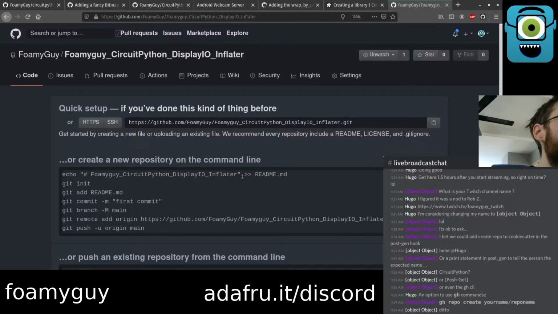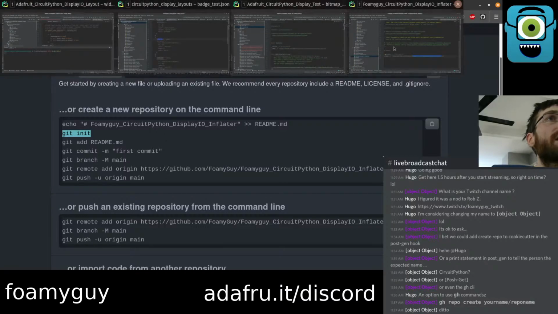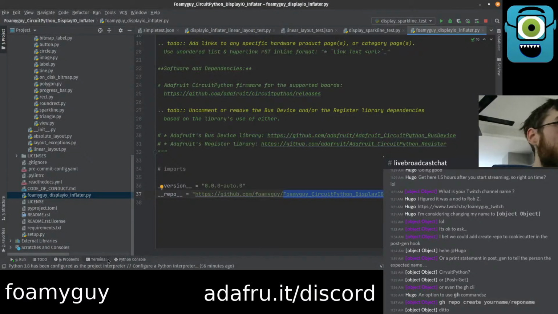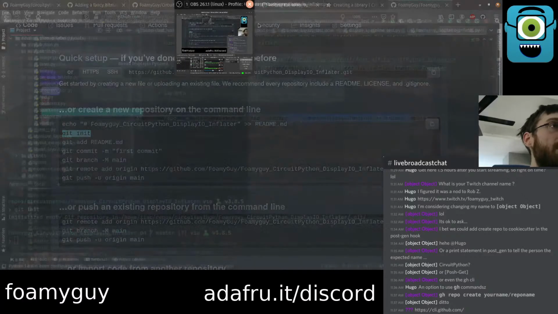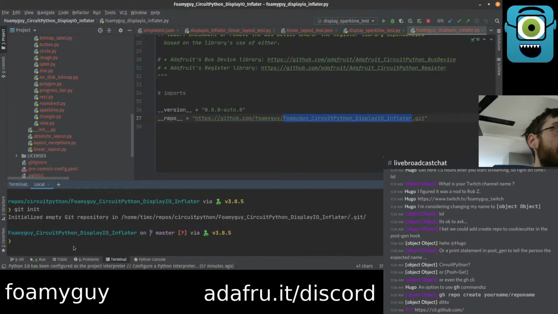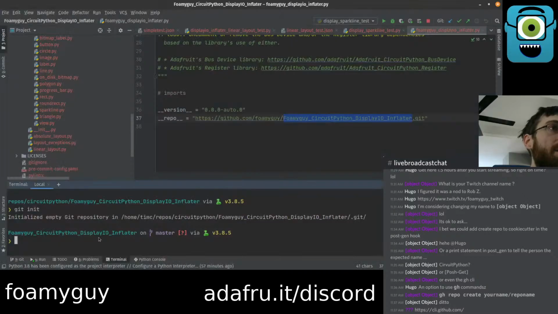This one I created already though, and we do need to run a couple of these commands. So we need to init to make it into a Git repository to create .git and some of the stuff that goes inside of it. So we'll do that. Git init. I always do it this way. There's commands here, like you could run these commands that will push the stuff in. One of these I want to copy, which is this one, to add the remote. One thing is though, I will change it to foamyguy instead of origin, because I want to try to be better about doing that. Git remote add foamyguy. Okay.